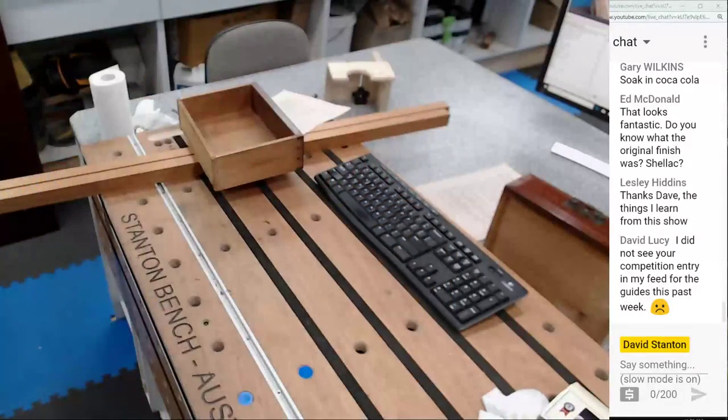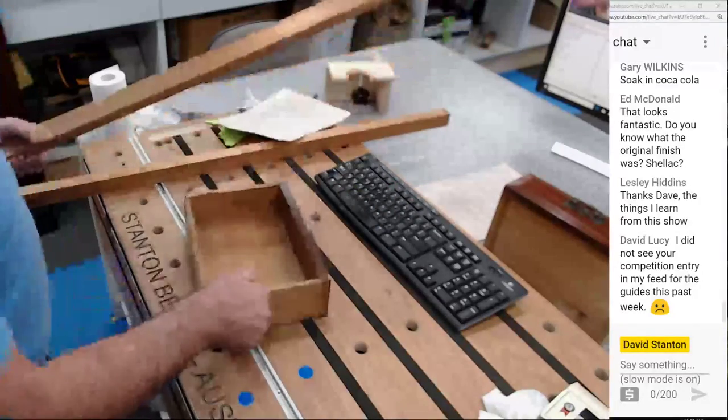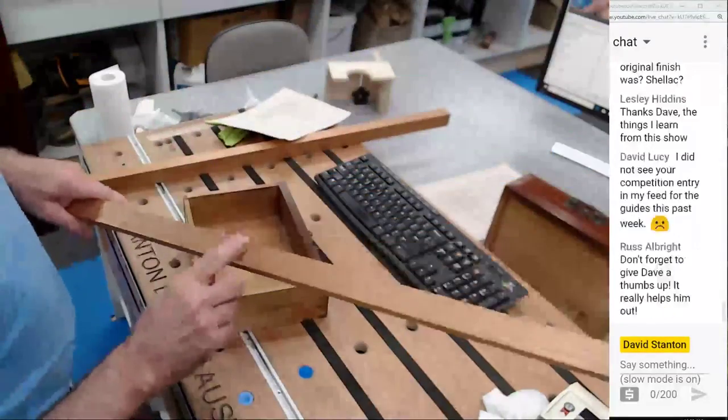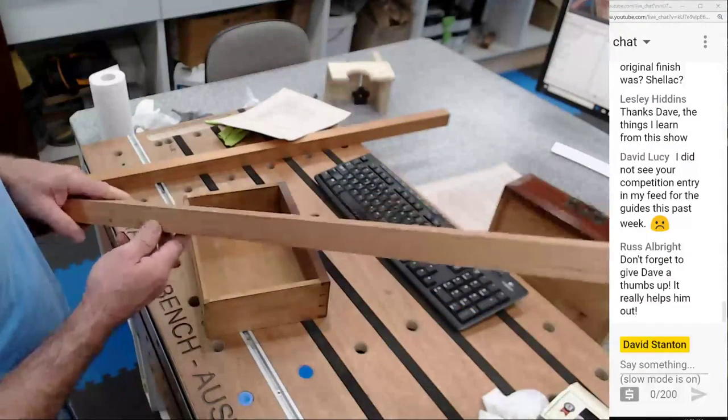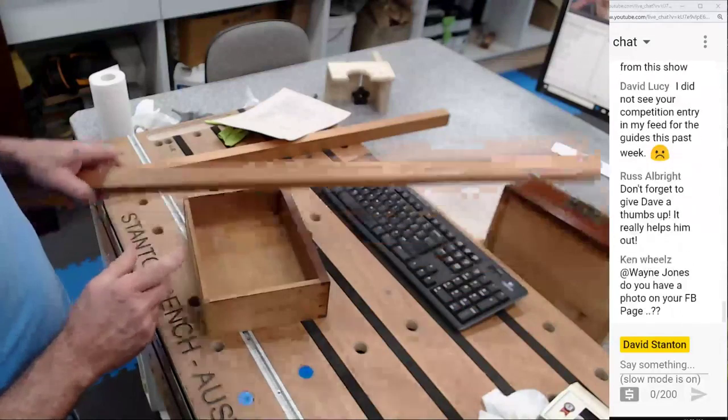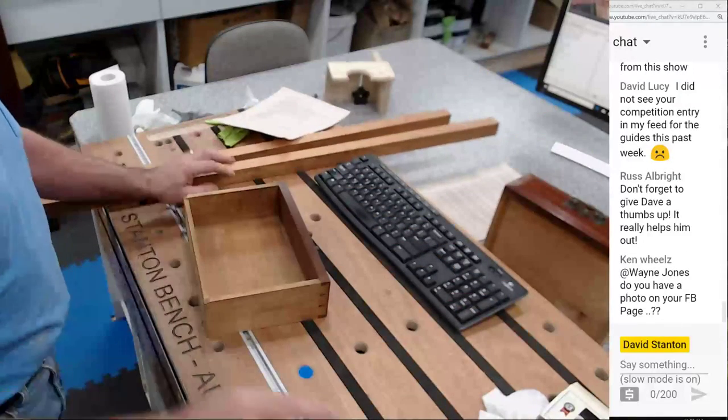I'm going to do the rest, and I've got to work with these. Now, these will come up once I hit them with the Liberon finishing oil. You'll be amazed. So I'll leave that for next week.